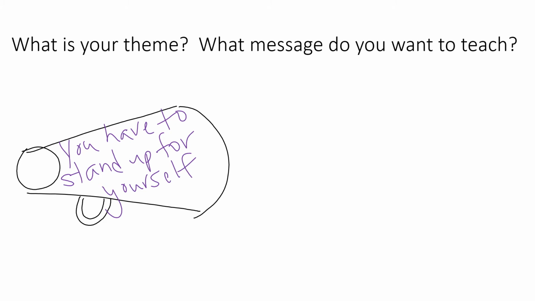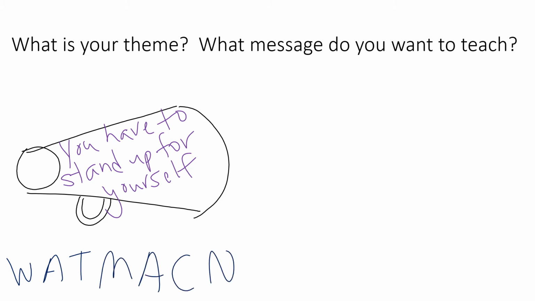Well, to show that in my story, I can use signposts, just like we find in our reading, because my writing is just a story. So I'm going to think about what signposts I know that can help me remember or can help me show my theme. I'm going to write my little acronym at the bottom to help me. Those of you who've been with me in reading group know we do the "We always take my aunt camping near exotic waterfalls."